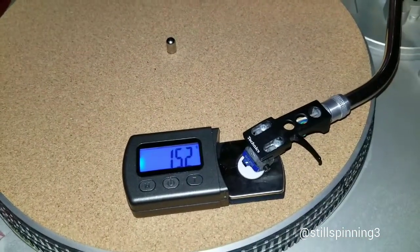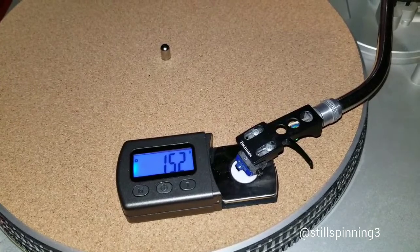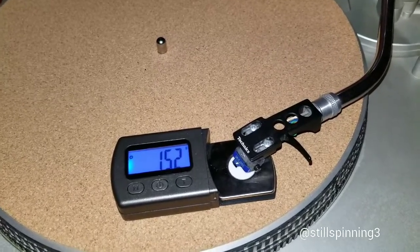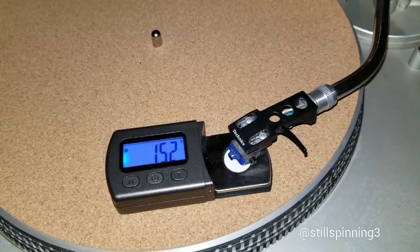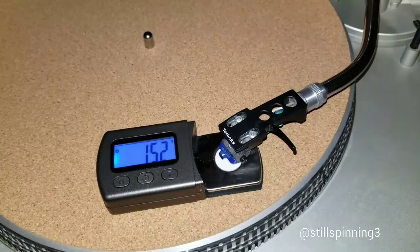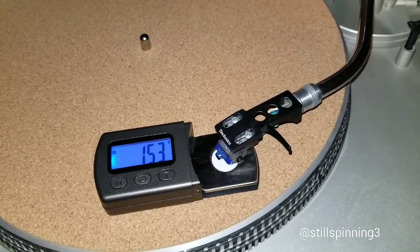This Technics is kind of my main turntable; the Sony is for my office. Overall, you're going to get less wear over a long period of time with this cartridge versus the other one. I'm not saying the Sony is going to ruin your records, but over a very lengthy period of time you may see more wear — probably not noticeable to most people.